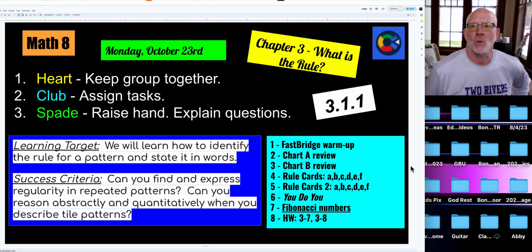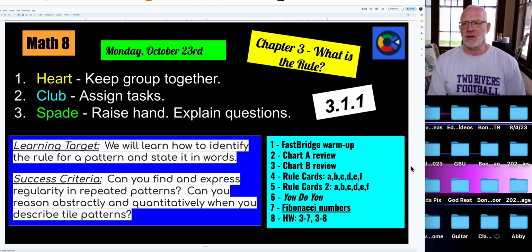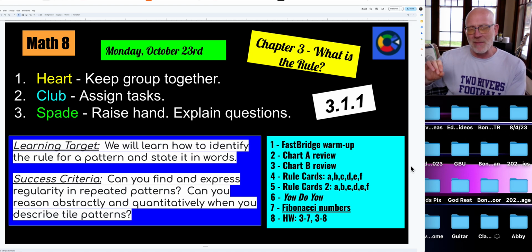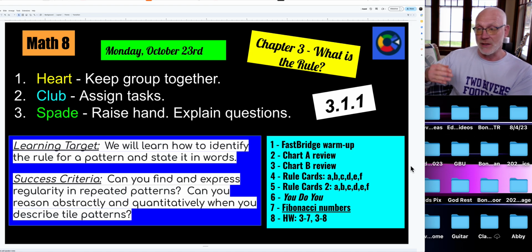So what we're looking at today is called What is the Rule? And on Friday we did these charts. We did chart A and chart B, and we graphed those out, and we tried to find out what the rule was and to see if you could figure out map figure 2, figure 3, figure 4, and then by extension figure out figure 5, and then go backwards, find figure 1. Then if you could figure that out, could you extend that all the way to figure 100? And it doesn't make sense to do it quantitatively, by the numbers, and map out a full figure 100. But you could abstractly figure out what that rule is and then extend that pattern.